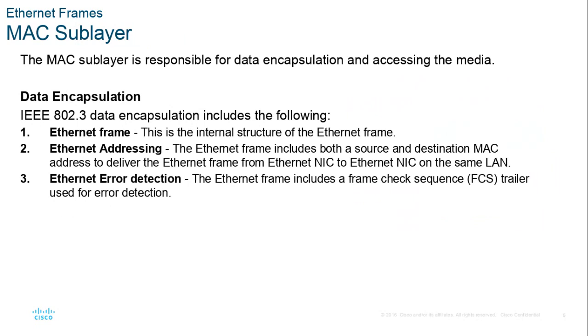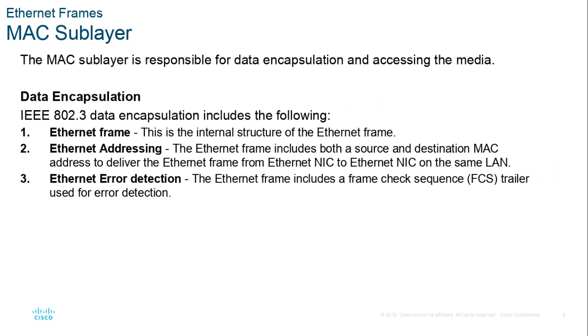So the MAC sublayer does the physical stuff. It actually takes the upper layer data from, say, an IP packet that's in the software of a Windows PC, like a PC-A, and it needs to take that IP packet and encapsulate it in an Ethernet frame so it physically can be transmitted along the wire to port number 6 of that Ethernet switch it is plugged into. So the Ethernet frame itself is the Ethernet frame structure.